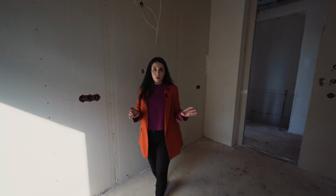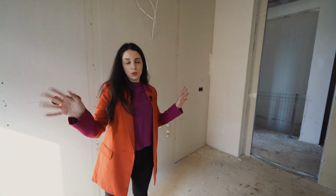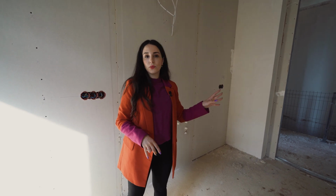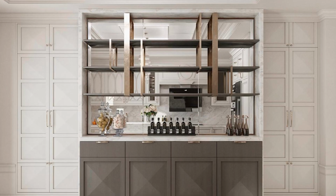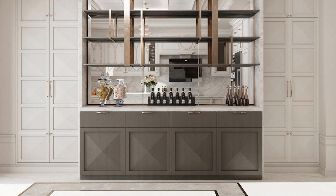And my customers warned me that they don't want cabinets with accessories, they need more area for a coffee area and useful things, hidden cabinets and everything. So I was considering that my customer's husband is a coffee producer, so I decided to make a small coffee corner in this area with a mirror behind, because this wall is full of cabinets, so I wanted to use this mirror to have a fresher feeling.